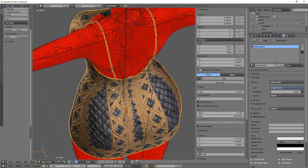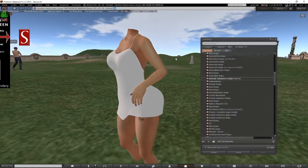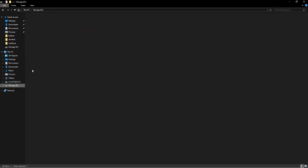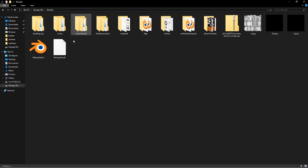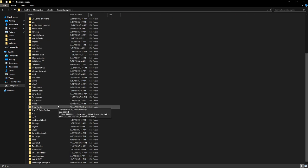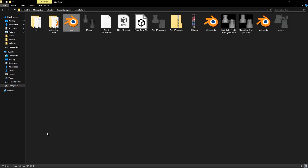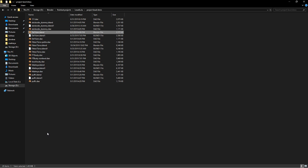Next one would be, I guess, the ABC bouncy one, which I'm gonna use the rig from something else. Here, finished. Riven pants, no. Lululu, where is that? There we go. Let's see, where is the ABC one?